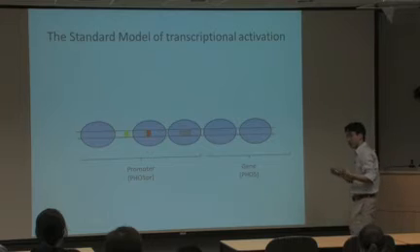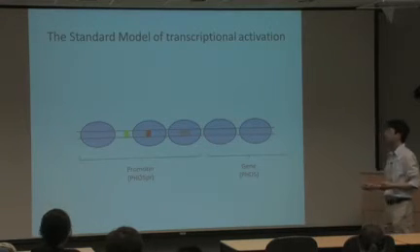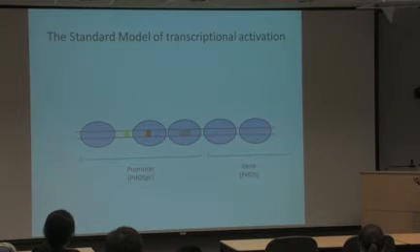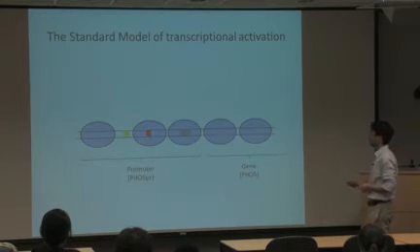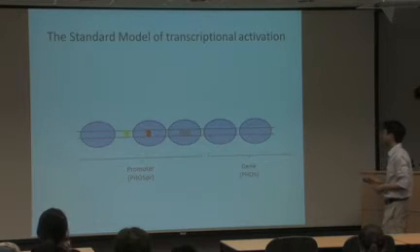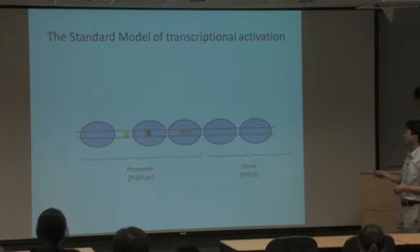And since we are interested in how nucleosomes affect gene regulation function, we need to know something about what happens during transcriptional activation. So just as particle physicists have their standard model of particle physics, we have the standard model of transcriptional activation. So this is a model promoter called Pho5. The name is not very important. What's important is that there are three well-positioned nucleosomes in the promoter region. Okay?